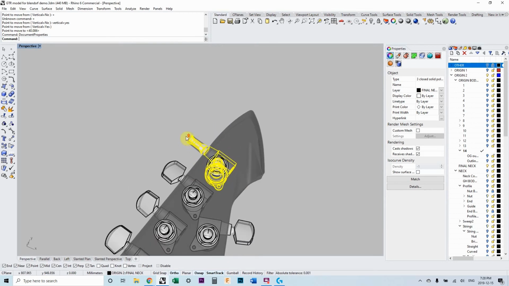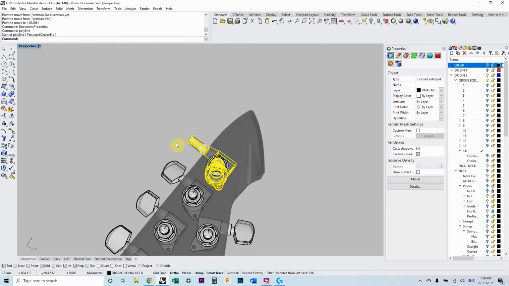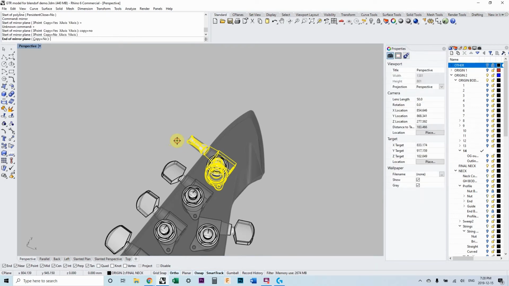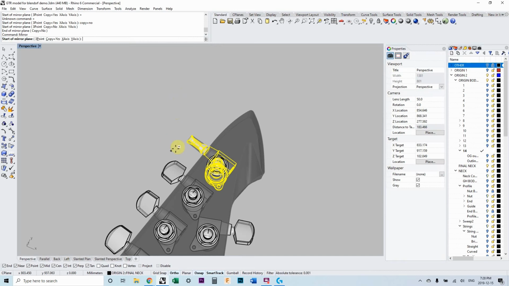When it comes to mirror, I have a hotkey for mirror, which is Control Shift A. We'll just type it in, mirror, and we can mirror it here, and we have a few different options. The one that I use most is whether or not I'm copying it, and I use both. I copy or not copy. I do both often, and if we can avoid it, we don't want to do a copy and then delete the original one. We want to work fast, right? We can avoid those redundant steps in the modeling process.